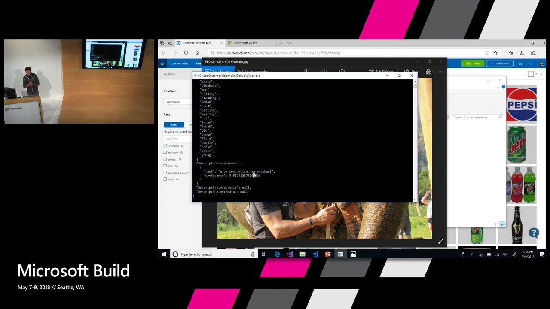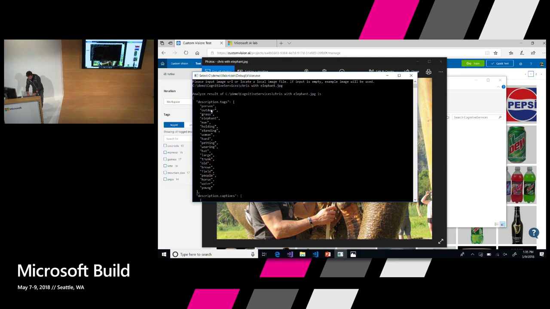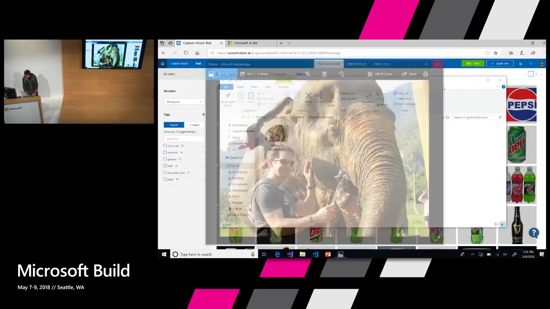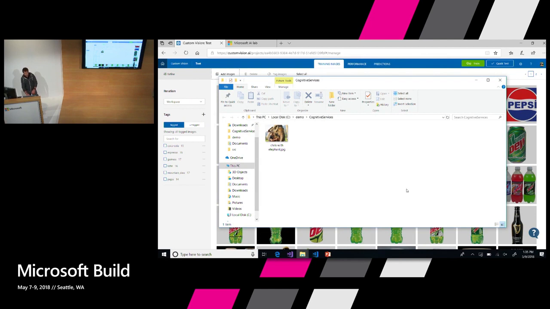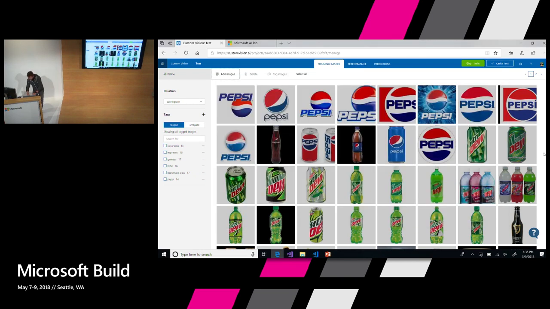And again, we don't write the code to do it. We train a model, and the model interprets the input of the picture and then generates some output. This one generates a couple of different outputs, because there are some tags that describe it, and then it constructs the description of it. So using pre-built AI to speed up the construction of your intelligent application is the easiest way to get started. And using Visual Studio Tools for AI makes that even easier.